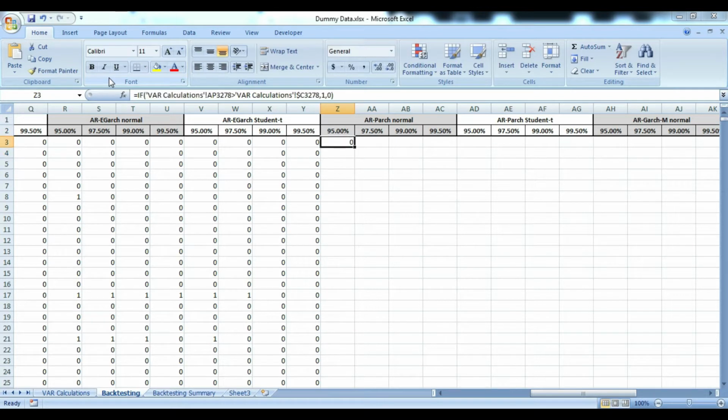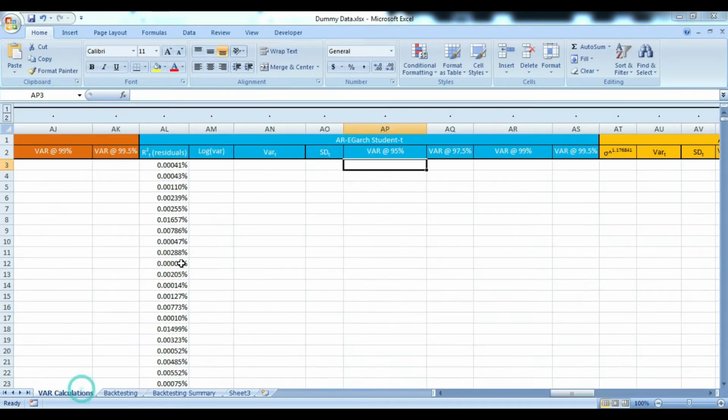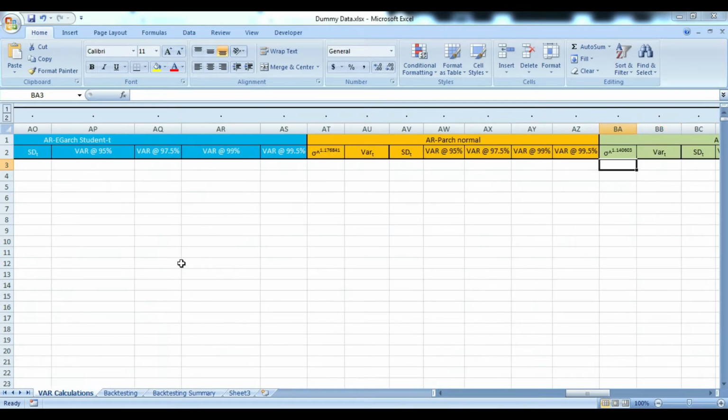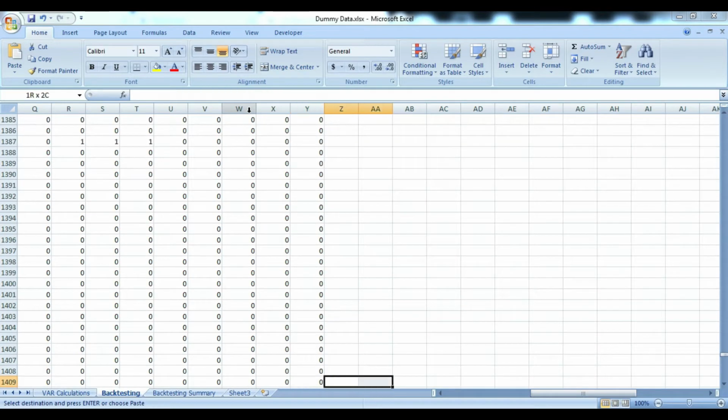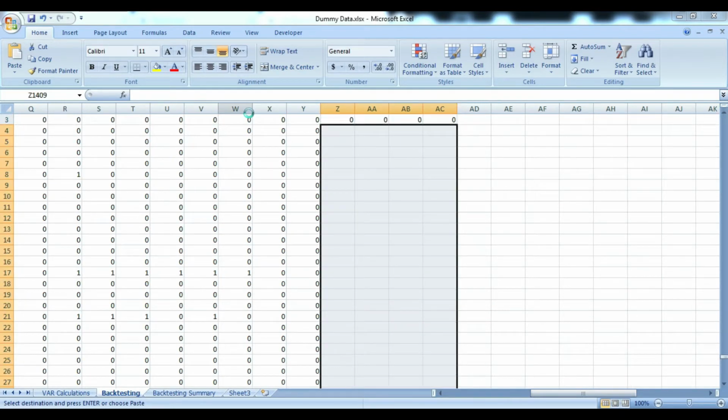Let's paste this, and PARCH starts from AW. Change this to AW, paste this over here, and drag all of this down below.